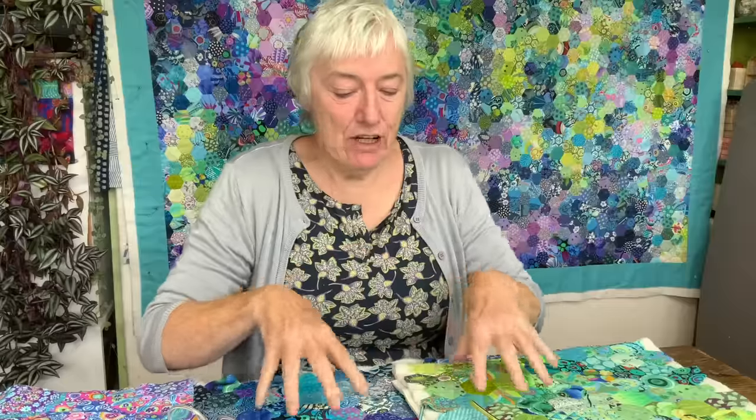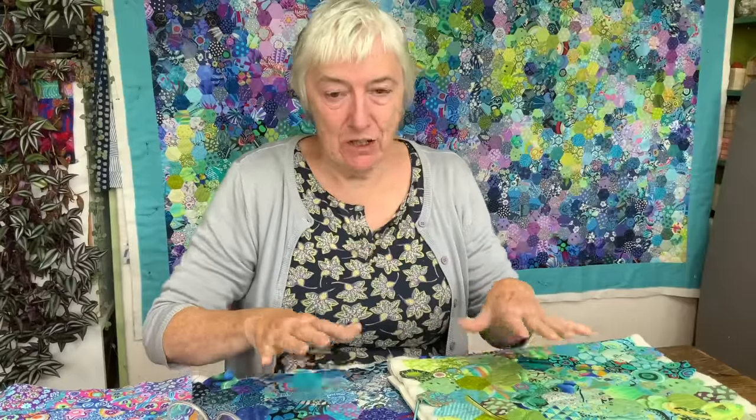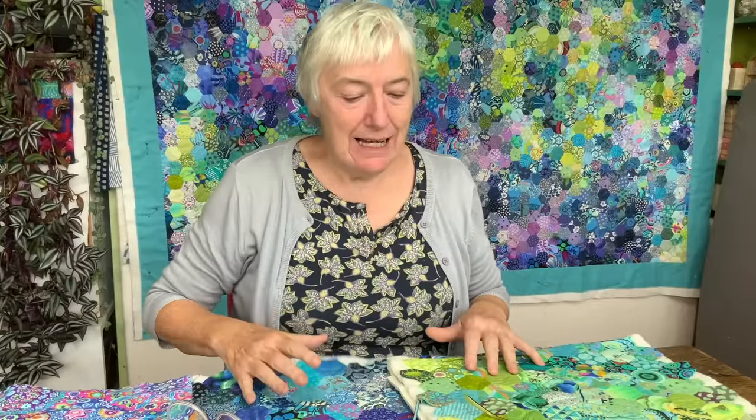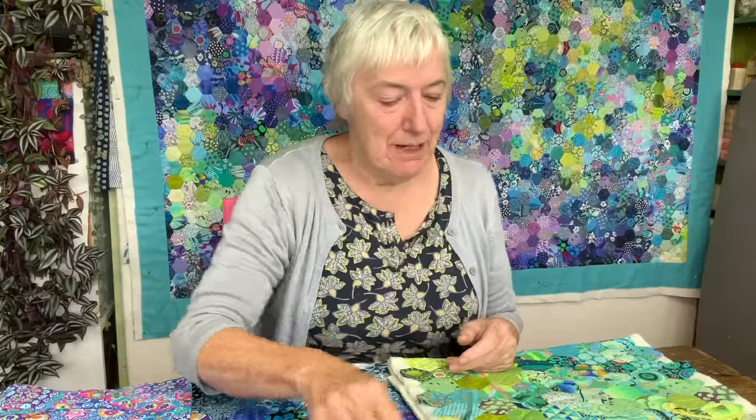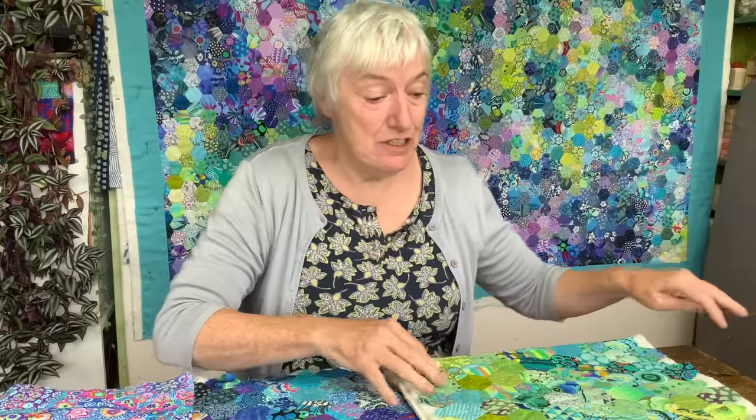It's a little while later now, in fact, it's the next day. And I carried on and did the quilting stitches on these two samples. And I've got a little bit of film here of me doing that quilting. But I want to talk to you about the two styles that I decided to do.